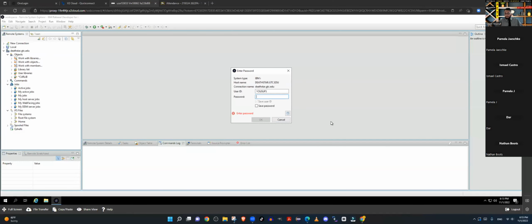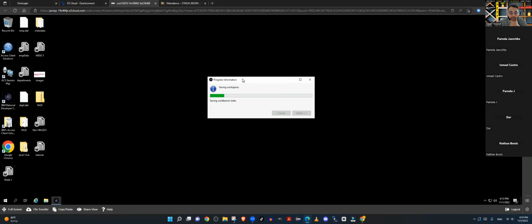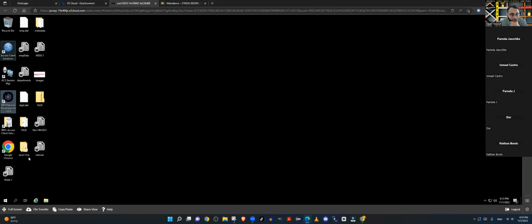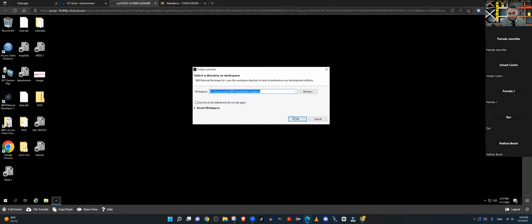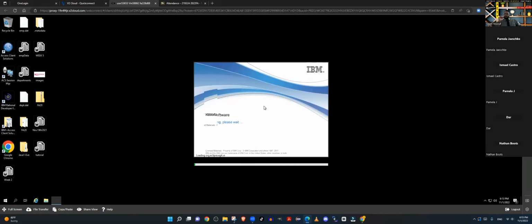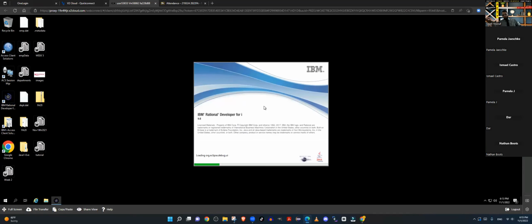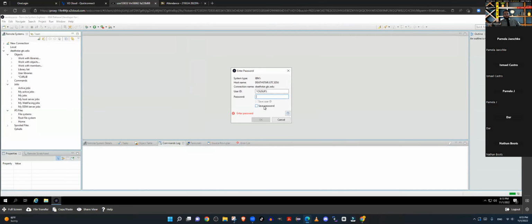So we're simply opening this application here called RDI, which is located on the desktop. When you double click on it, it asks you for the workspace. You click OK on the workspace, and then you let the splash screen follow through. And this is only the first time. It takes a little bit more time, but usually it doesn't take that much time. Usually, as you're looking at my screen, in 5-10 seconds, the environment is loaded.